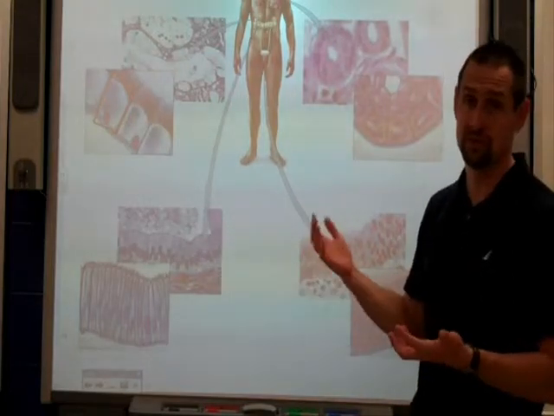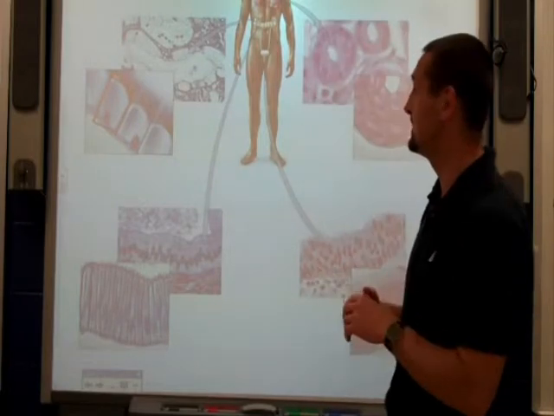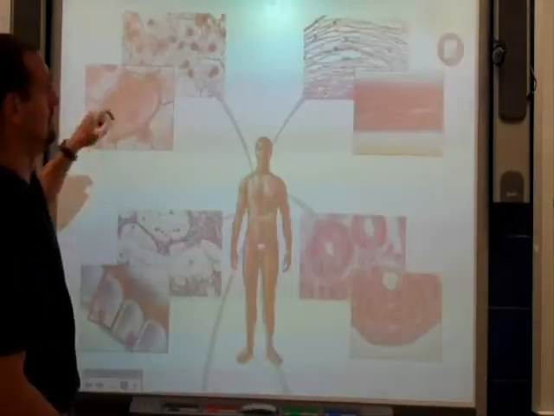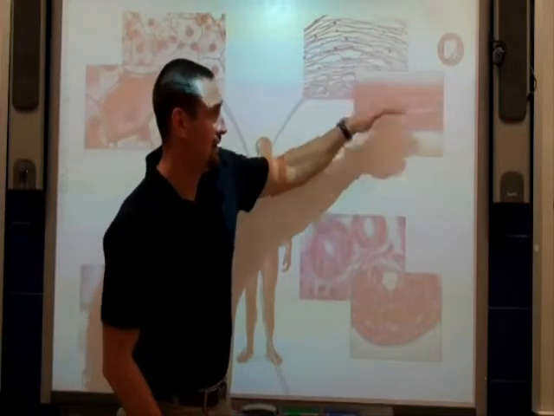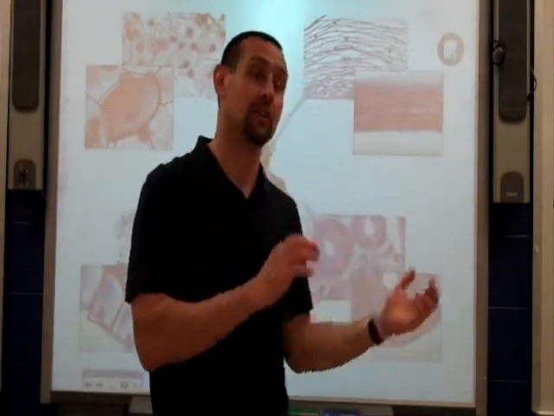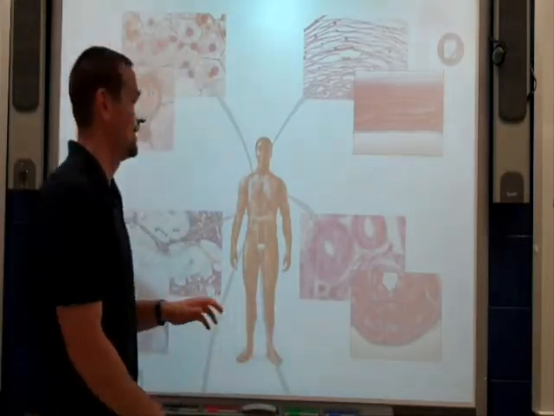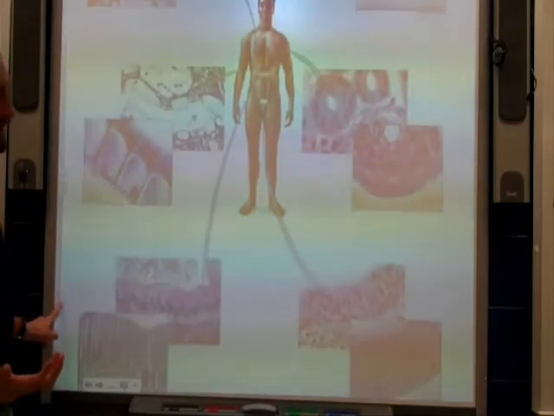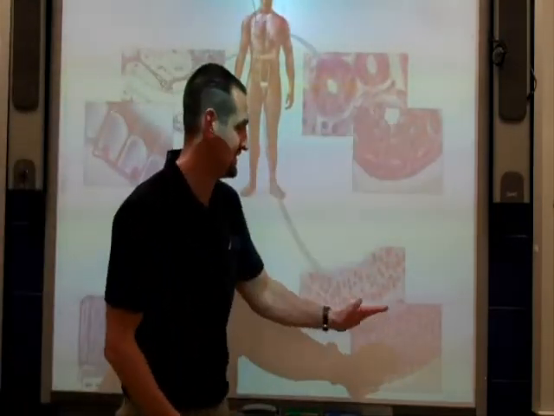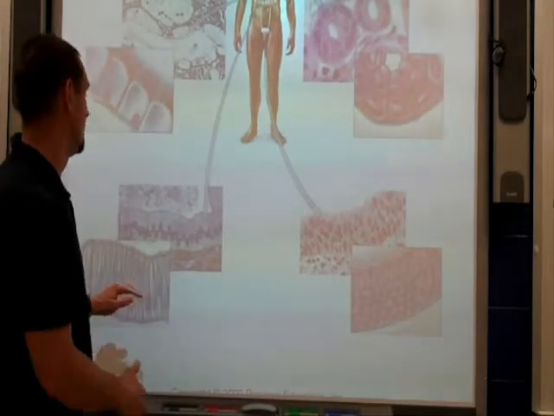Now we get to see how those tissues are arranged. So three major kinds: squamous, cuboidal, columnar, and then they're arranged in different ways. So let's see how they're arranged. Either there's just one layer, and that's called simple. So simple squamous, simple columnar, simple cuboidal, just one layer of those cells. Or they're stacked up. So in this case, they are stratified. So they're in strata, they're stacked up in these layers. So it's either going to be simple or stratified, and it's going to be one of these three types.